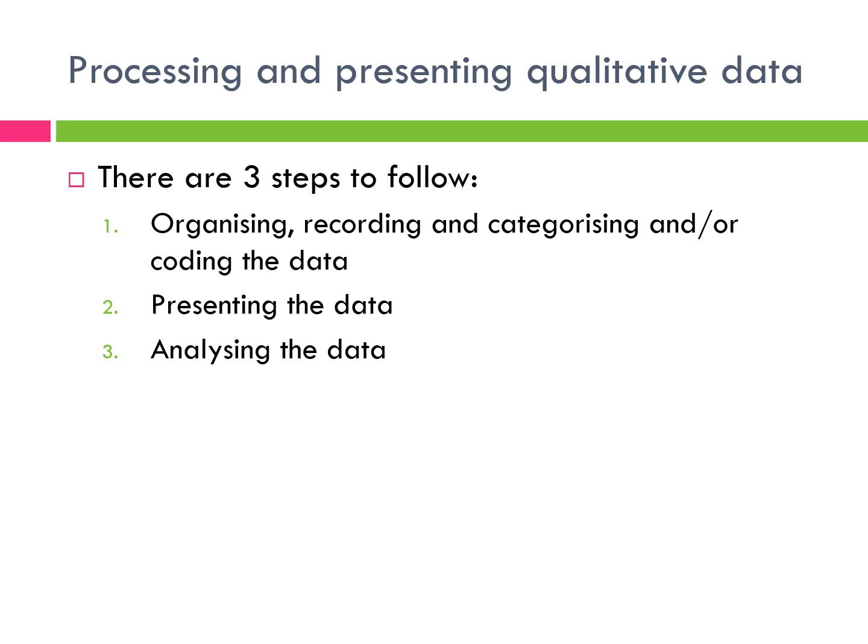Similar to the process of analyzing quantitative data, when you want to analyze qualitative data, there are still 3 steps for you to follow. First, organizing, recording, categorizing, coding the data, and then presenting the data, and lastly, analyzing the data. Right. What you should do when you analyze qualitative data will be a bit different from when you are analyzing quantitative data.